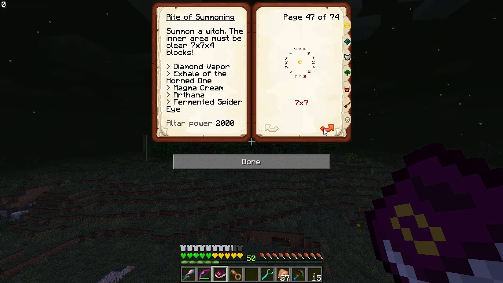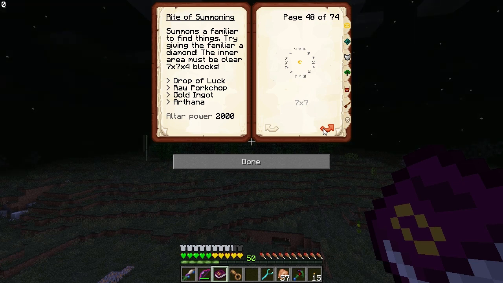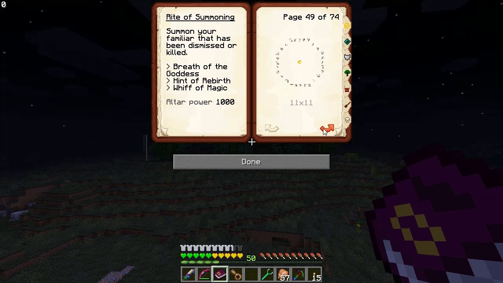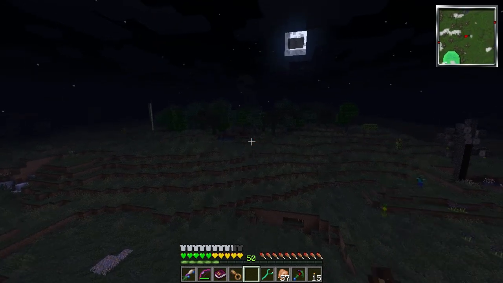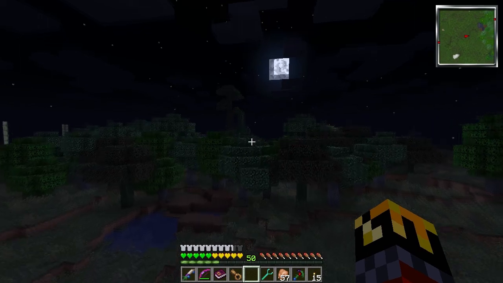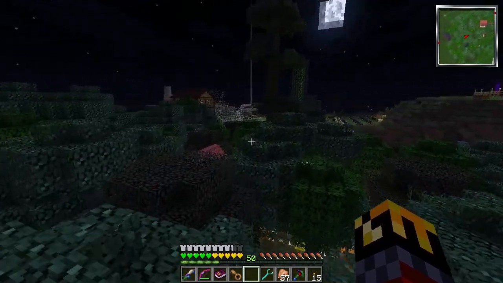Huh. Summon a witch. Summons a familiar to find things. That's neat. Summon your familiar that has been dismissed or killed. There we go. That's what I can use for when my familiar dies because of the game unloading it or whatever.